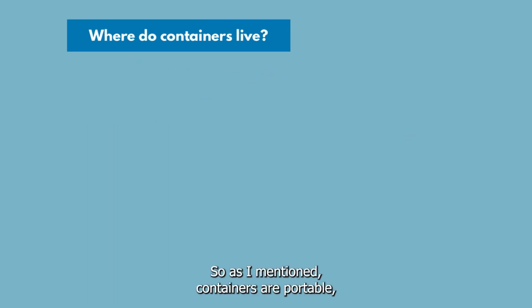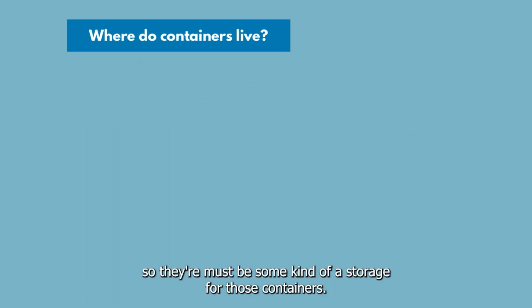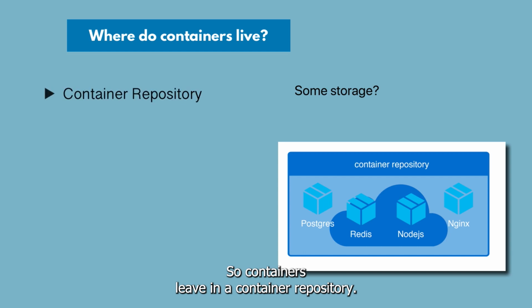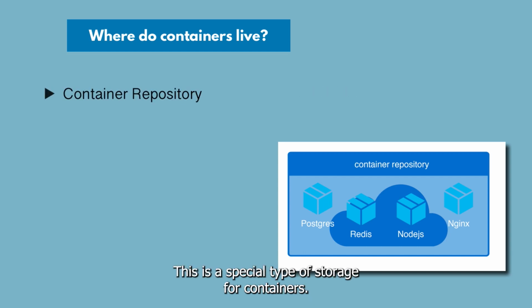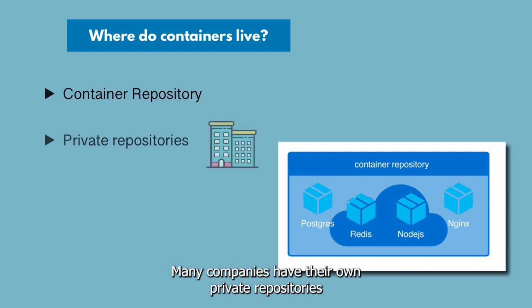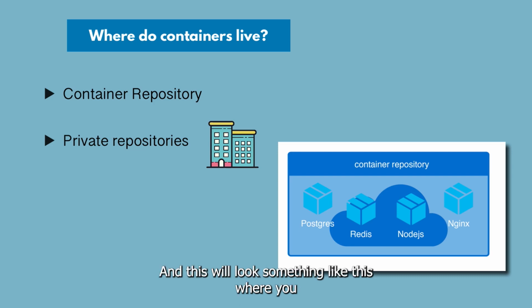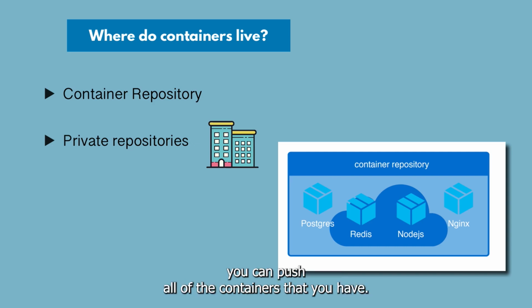So as I mentioned, containers are portable, so there must be some kind of a storage for those containers so that you can share them and move them around. So containers live in a container repository. This is a special type of storage for containers. Many companies have their own private repositories where they store all the containers, and this will look something like this, where you can push all of the containers that you have.